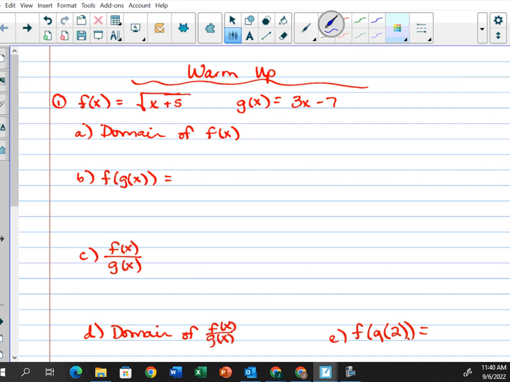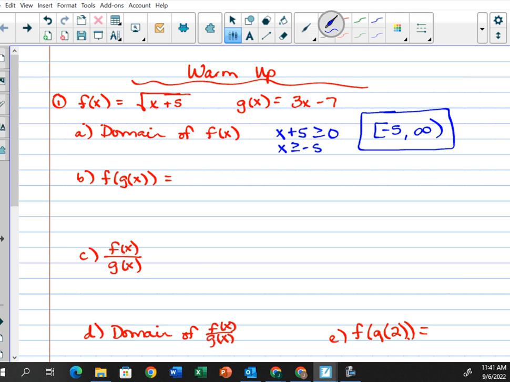The other way you can think about it, if you need an algebraic process: take what's under the radical and say that has to be greater than or equal to 0. So I know x has to be greater than or equal to -5. So with our interval notation, we would just say -5 to infinity. What's the square root of 0? It's 0. It's just negatives that cause us problems with square roots. So, we okay with A?